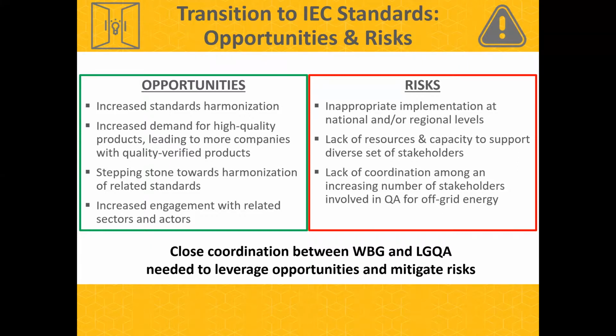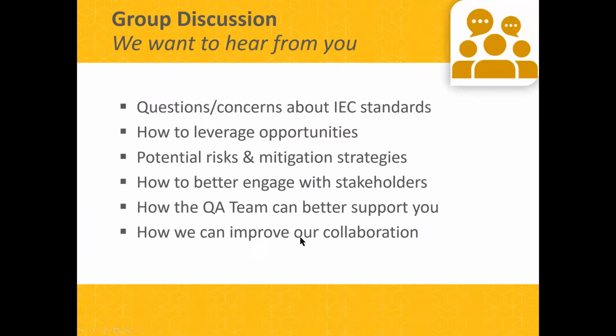Okay. So Chris, you asked what would be useful for people like us. Just very quickly, because I need to leave, the single most useful thing for us is ready-to-go language that can be slotted into the scheme participation, scheme eligibility terms of reference, and that kind of thing. So bundling it up, making the references between the testing and the new standard, and any other explanatory text that's needed, just having that ready to go so we don't have to invent it every time. That would be the single most useful thing from our point of view.